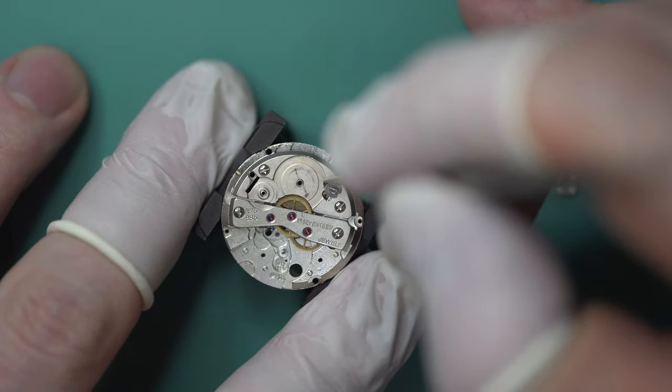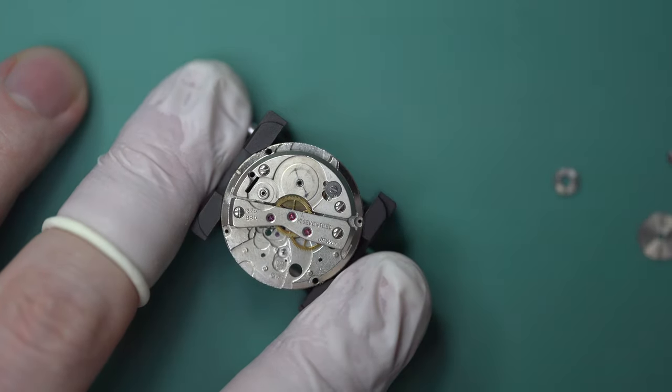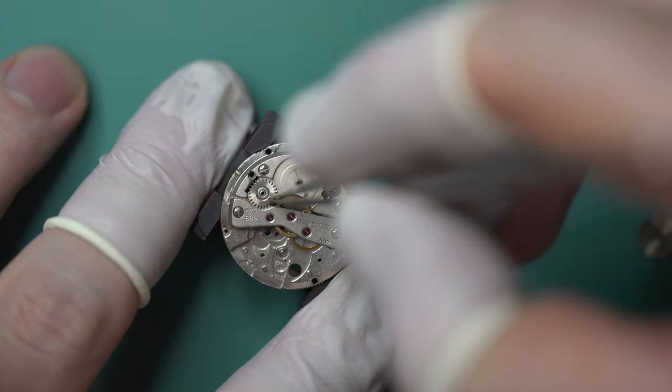The click going back in position now, so I've put the spring in position. I've screwed the click down and I'm just giving it a check, just to make sure that when I push it one way, the spring engages and the spring returns it. The next thing to go on is the crown wheel.